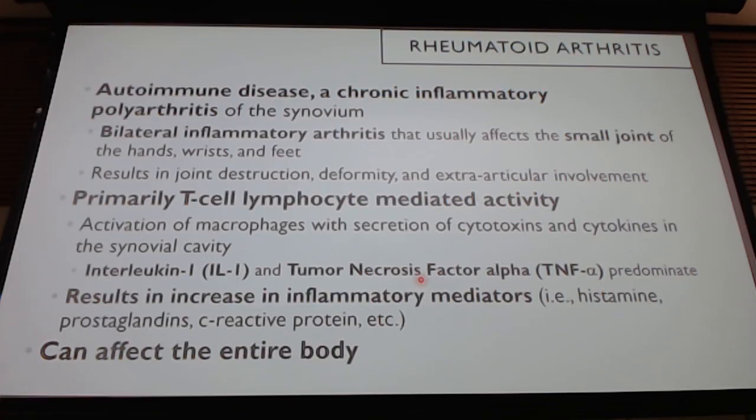Okay? So all of these mediators are going to come to whatever that site is that you're having that autoimmune response to, and that's where you're going to see a lot of the inflammation. Your person is going to experience a lot of pain. Unlike when we were talking about OA, where it's going to be in whatever that joint is that's affected, this can affect their entire body. It can affect their eyes, their lungs. This is a very serious thing that can happen to these patients. It can be very debilitating for them also, okay? So understand this is the entire body. It's not just limited to joints.